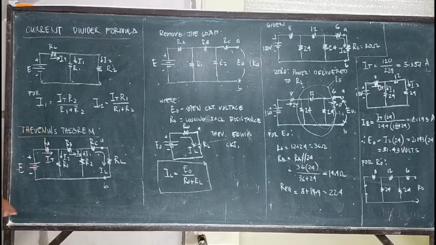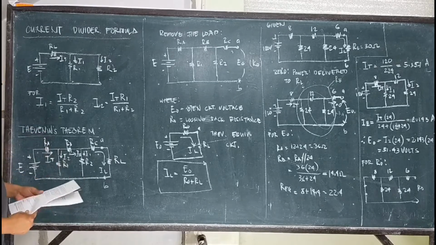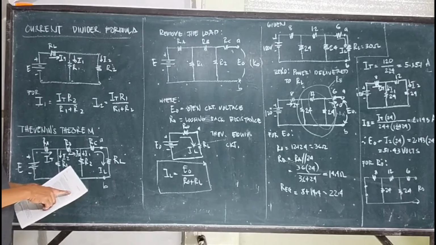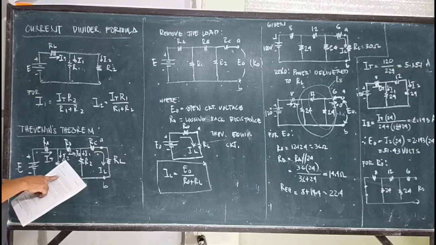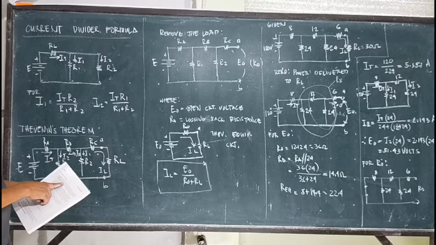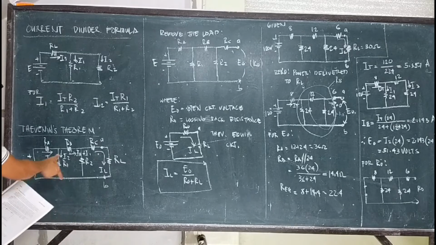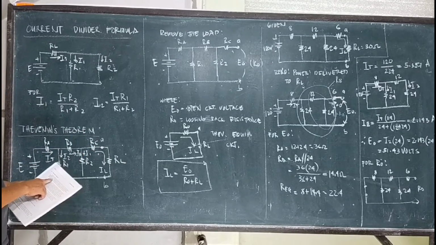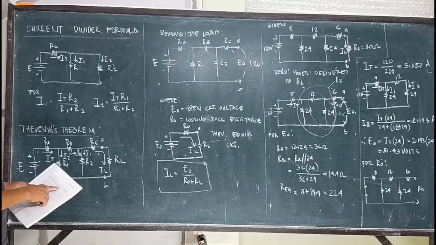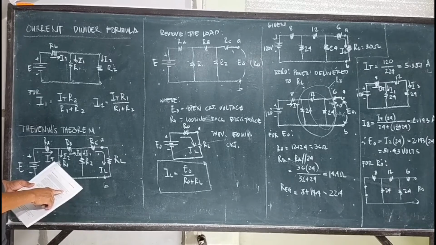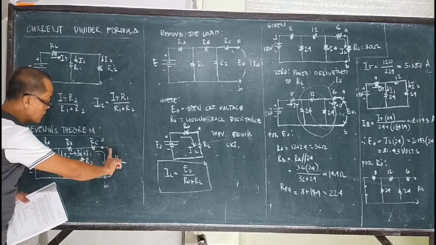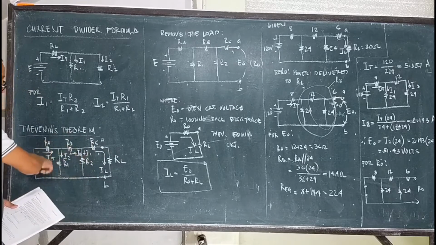Okay, the application of Thevenin's theorem is that when a network of fixed resistances and constant sources of EMF of any degree of complexity is so disposed that only two terminals are accessible, only two terminals are accessible. So the current through a load resistor that is connected to the two terminals may be determined by two simple tests. The current on the load resistor can be determined without altering what is there.